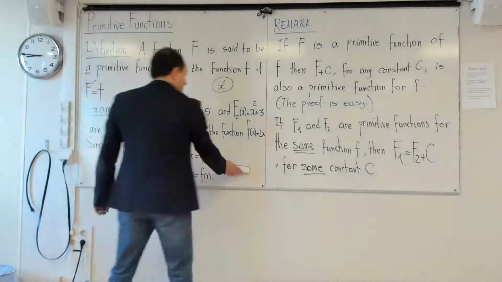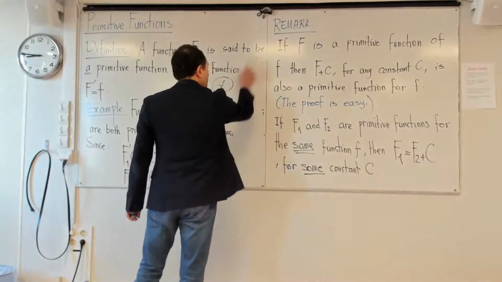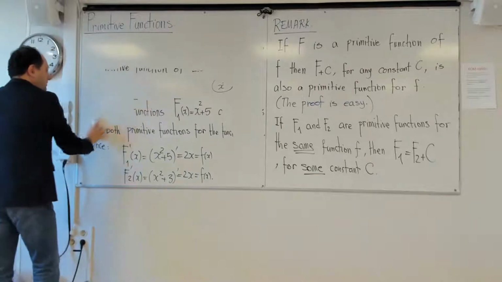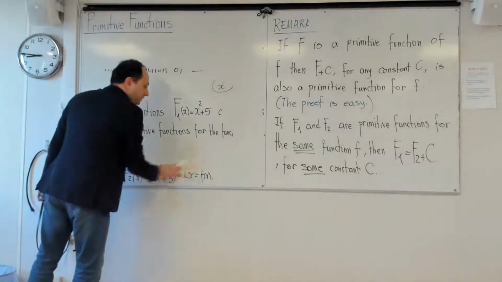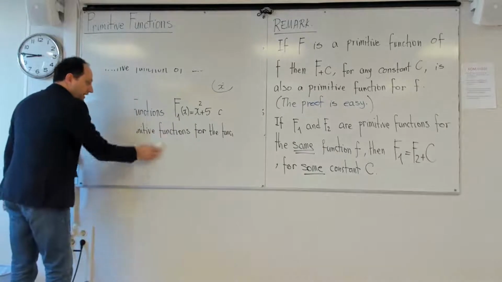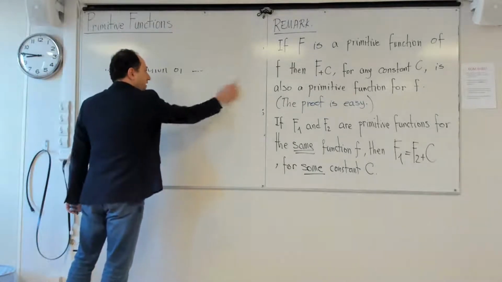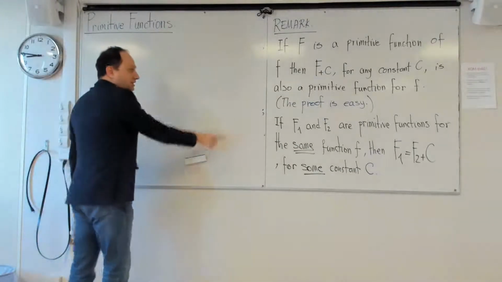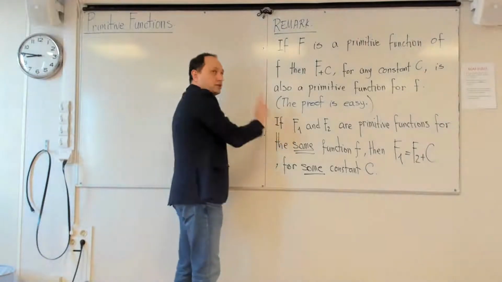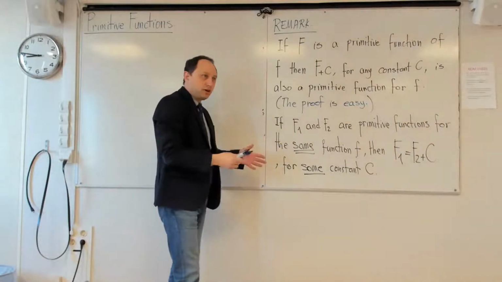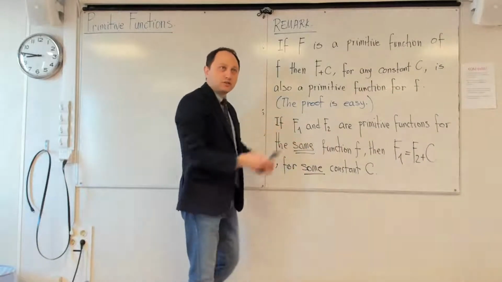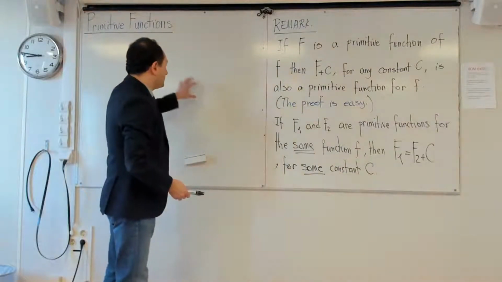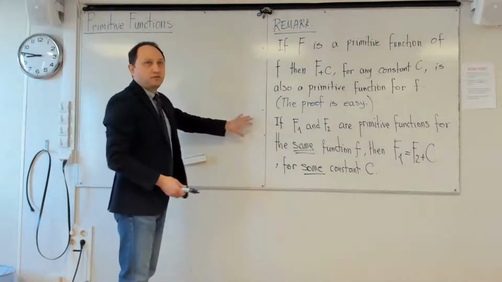So, what does this mean? This means that from now on, you can concentrate on finding only one primitive function. You are relieved now because you don't need to worry about losing an opportunity to find another primitive function. This guarantees that, don't worry. If you just find one of them, the other ones are the same plus some constant. Okay, this is important because you saw that I gave you three functions. They were primitive functions for the same function.